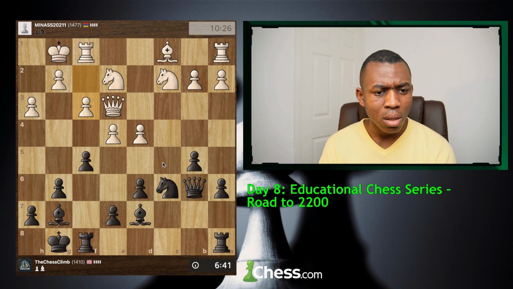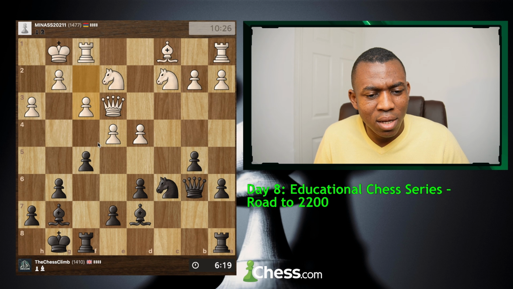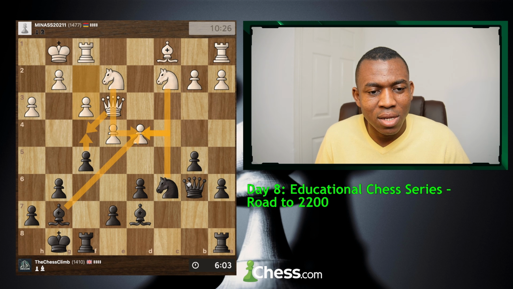Oh, wow. Wow. I think this doesn't look alright because this just allows something very dangerous on their king. So let's say after f4, queen takes f4, knight takes, if knight takes, bishop takes, if knight takes, queen takes.